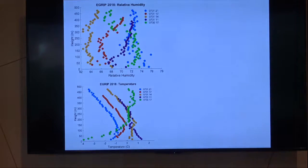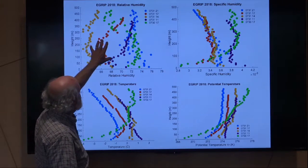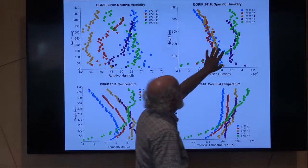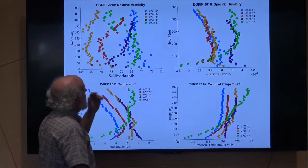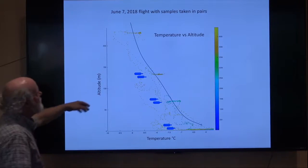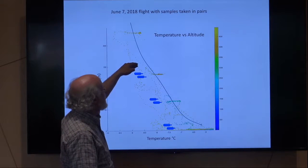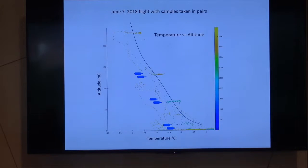Last year was a proof of concept, funded by Eva Brent from NSF. We were able to look at relative humidity, specific humidity, temperature, and potential temperature over altitude on different days. We were learning about the structure of the atmosphere — where does the boundary layer set up, and how does that change over time? We were able to sample flasks at different altitudes and actually find gradients and help define them. We collected a sparse amount of data last year, enough to prove ourselves that this worked.